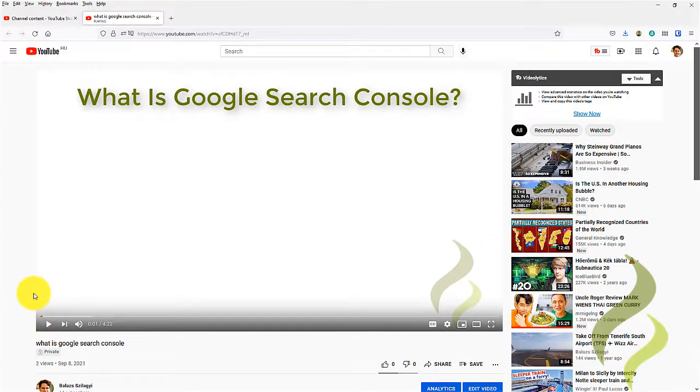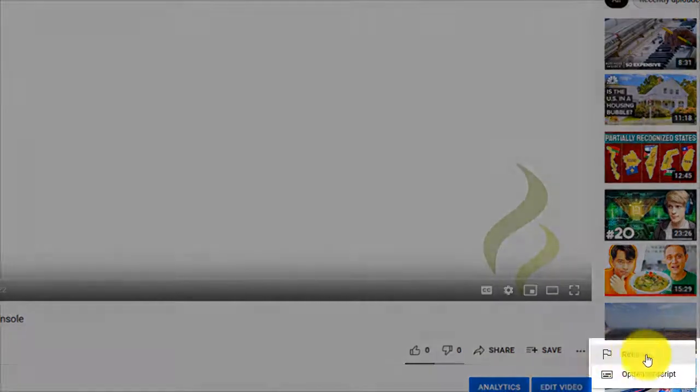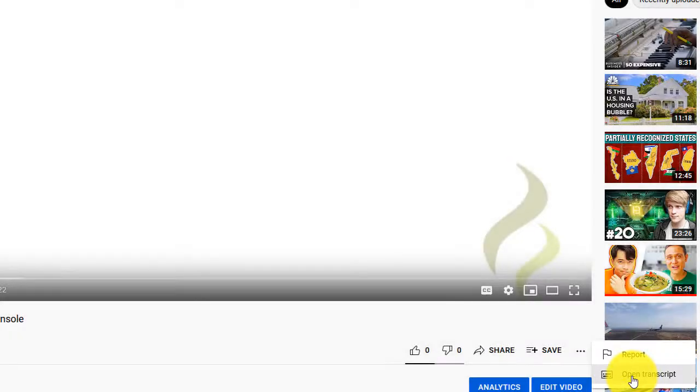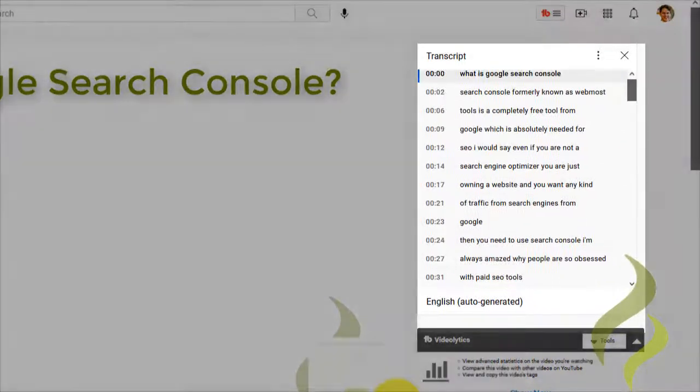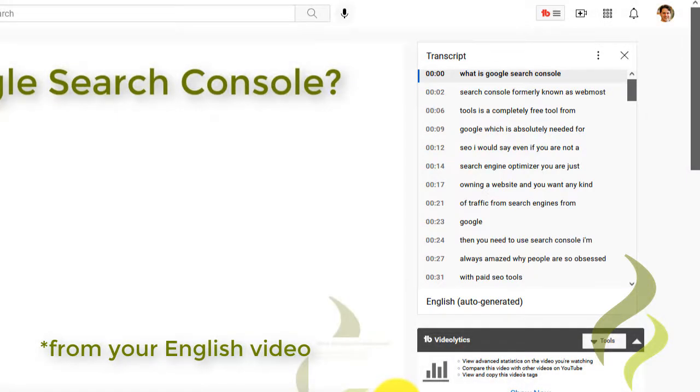And what you should check is this option here. What you will see at the beginning is only the report option, but after a couple of minutes or maybe an hour, as I've said, it depends on the length of your video, you should see an option that says open transcript. And that's it. That's where we can get this transcript from YouTube, basically free, generated from your English text. I don't know if it works in other languages. It works pretty well for English.